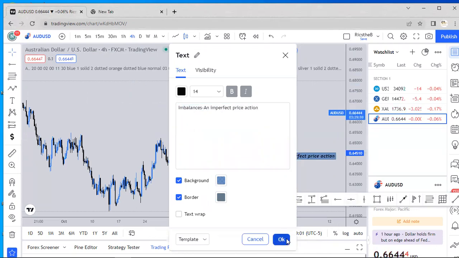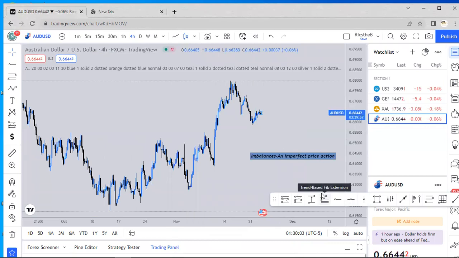And imbalances do occur, and they do occur at all time frames. Again, we always say the market nature is fractal. What do I mean? Whatever happens on higher time frame can be seen on lower time frame. If structure is formed on higher time frame, then we still have structure on lower time frames. If you have liquidity on higher time frames, then we still get to have liquidity on lower time frames. And that's what we call the fractal nature of the market here.